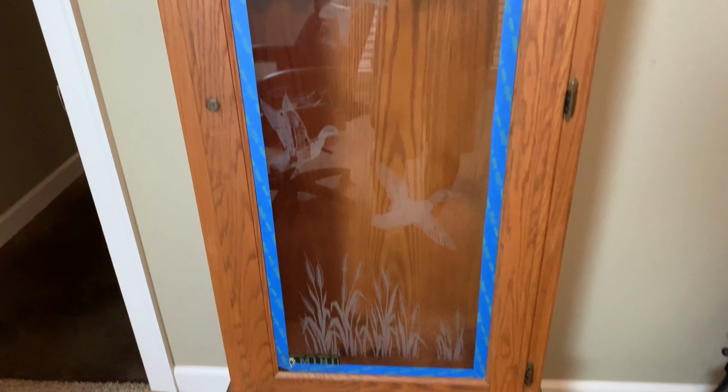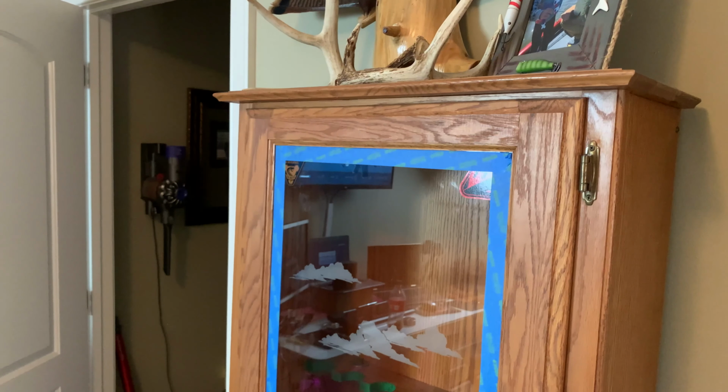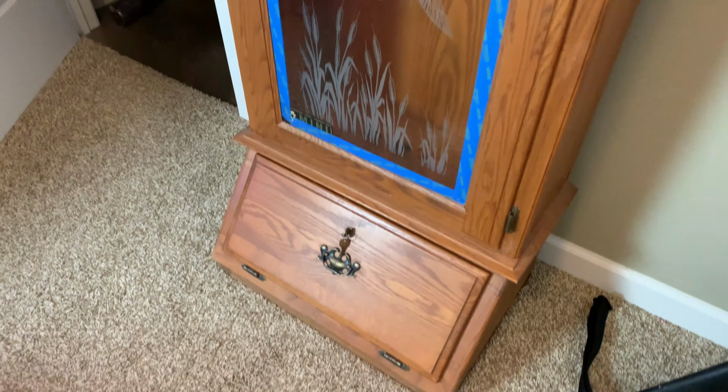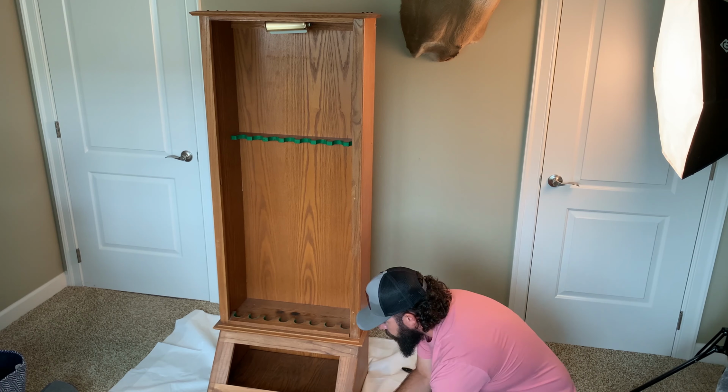Alright, today guys we've got an old oak wood gun cabinet. We're going to redo it, paint it, add some lining to it. Here's a list of all the tools you'll need. Here we start out with painting it black.